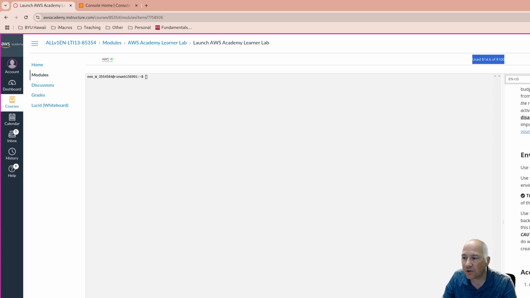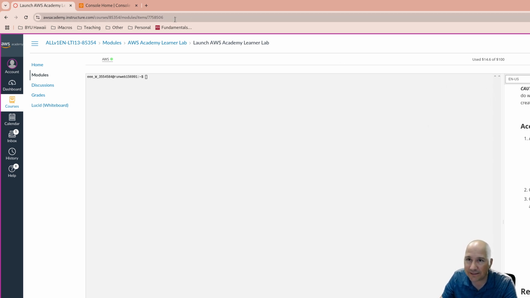Now, to stop students from using all the funds really quick, when you end the lab or after 4 hours, so right here, it does certain things. It shuts down any running EC2 instance. That's a problem for some workloads, right? If you're doing serverless, those are fine. Those continue to run. But servers shut down, including your databases, when your lab ends. When you start your lab back up, those start back up. So pretty cool. Now, things change off and on. So just be mindful. Play with it.